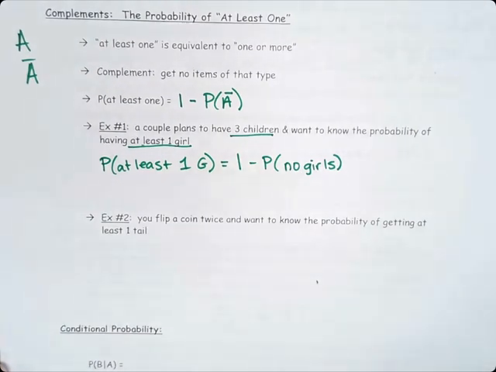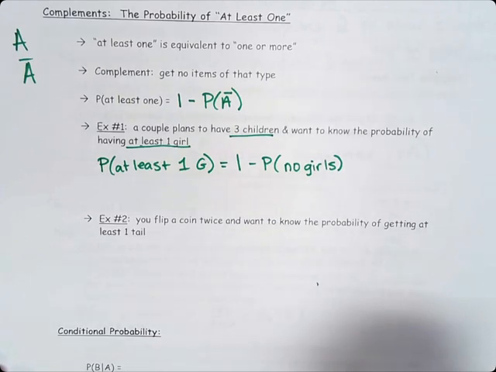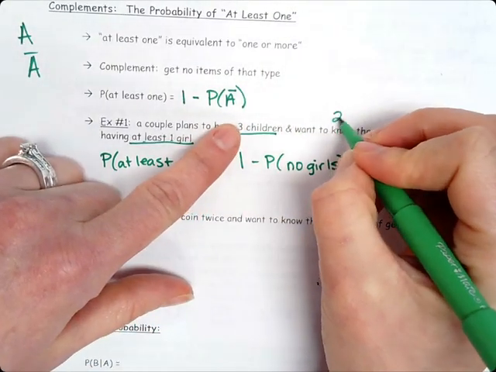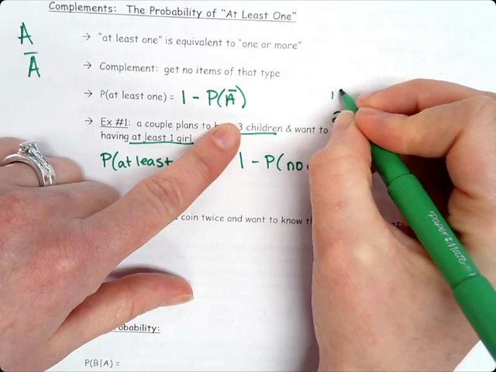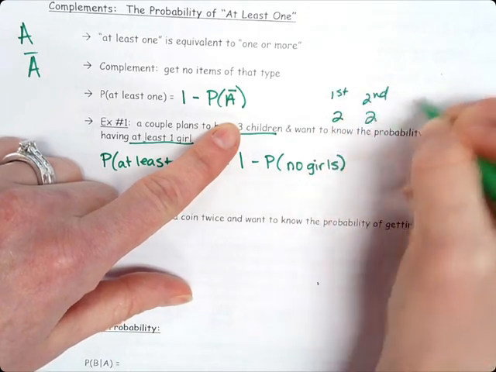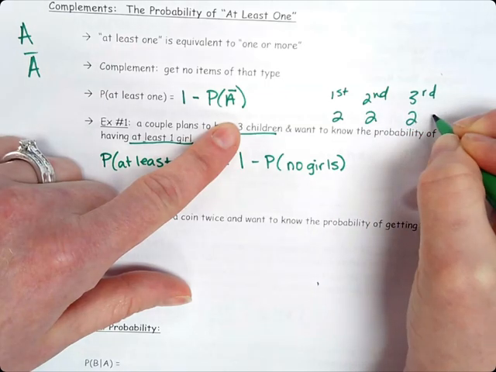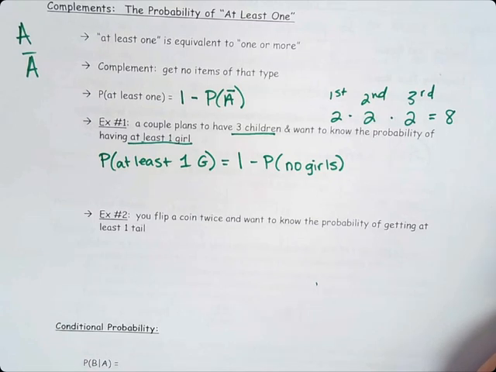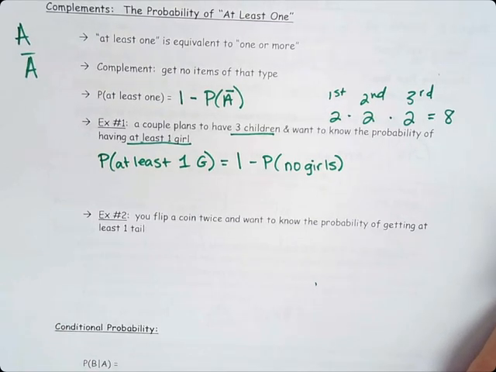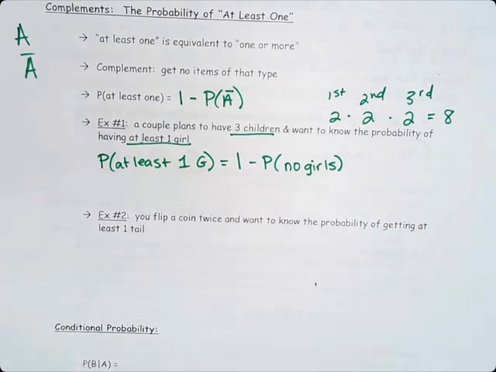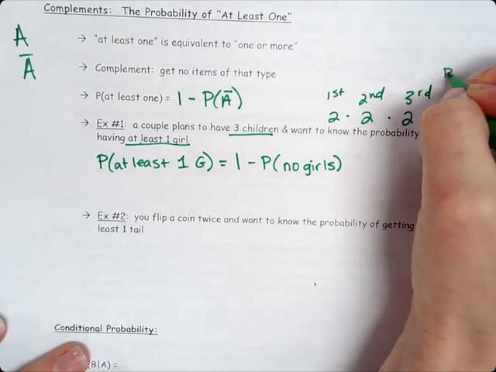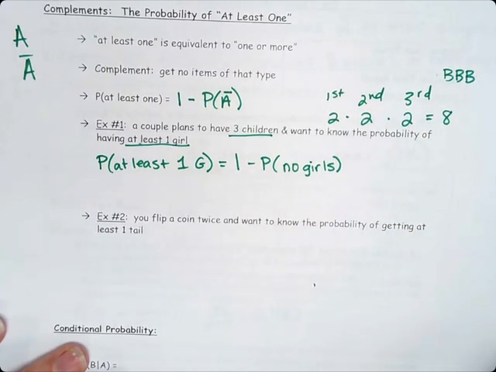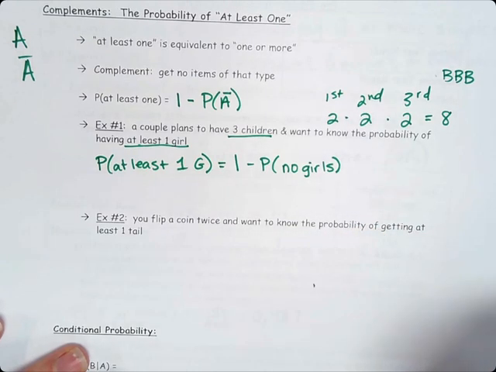So whenever you have 3 children, how many events are there? Yeah, it's 8 because each time there's 2 chances. This is the first kid. This is the second kid. There's 2 chances. The third kid, there's another 2 chances. So 2 times 2 times 2 is 8. So that's your total. And then how many events would have no girls at all? What would that event look like? Yeah, there'd just be one. Boy, boy, boy. That is the only event that gets no girls.